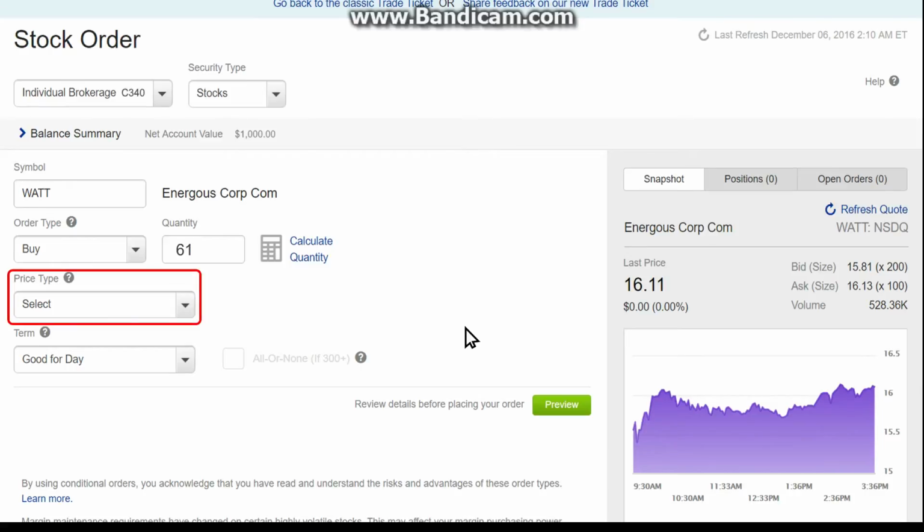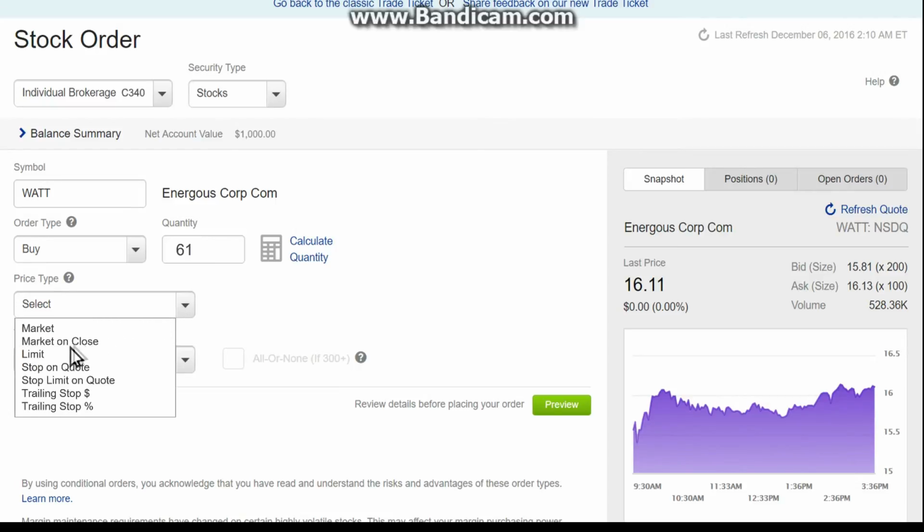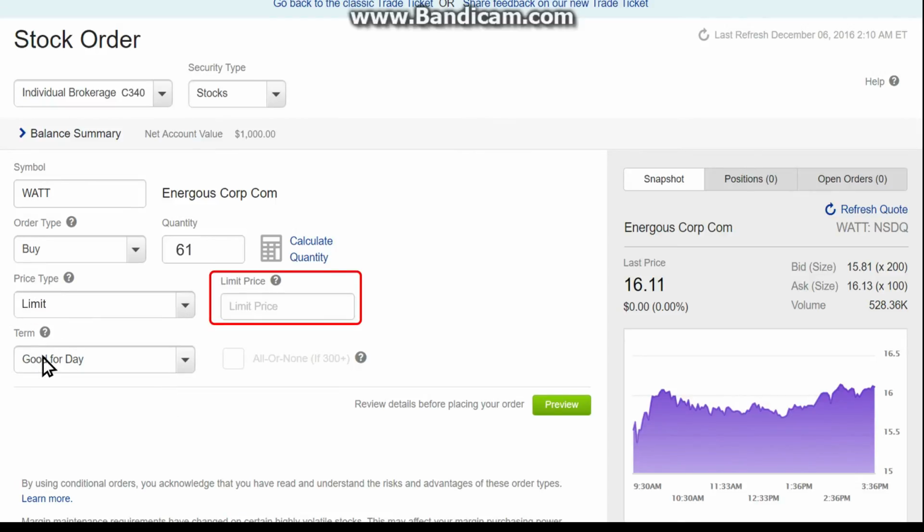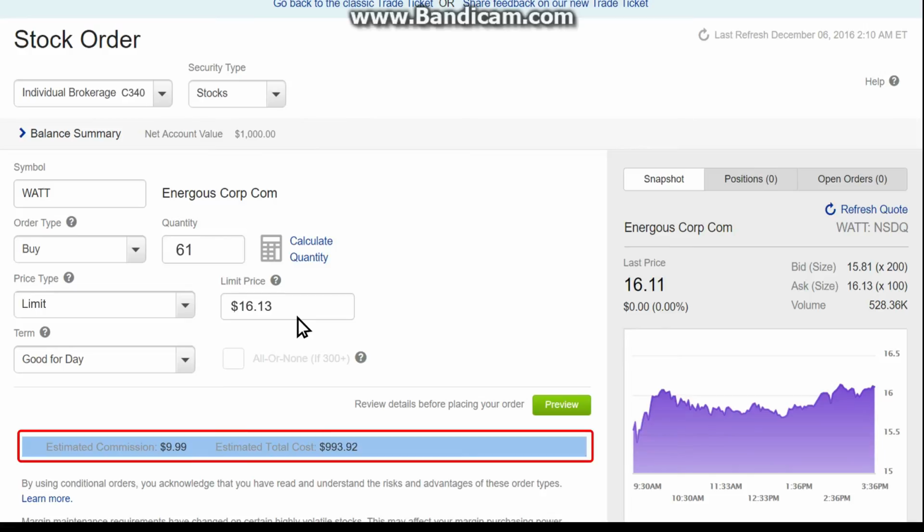Here we must enter the price type, and I'm not going to go over any of these, but I'm going to put a limit. You should always use some form of a limit when you buy. And then afterwards, you can get this little limit box. And notice the ask price is 1613. And notice we want to buy 61, but there are at least 100 available at the ask size of 1613. So if we put 1613, we should be fairly confident that our order will execute. And notice the little bar on the bottom will pop up, giving you estimates of how your trade will look.